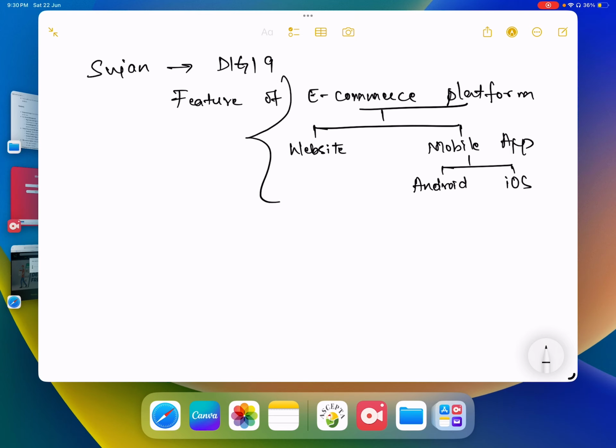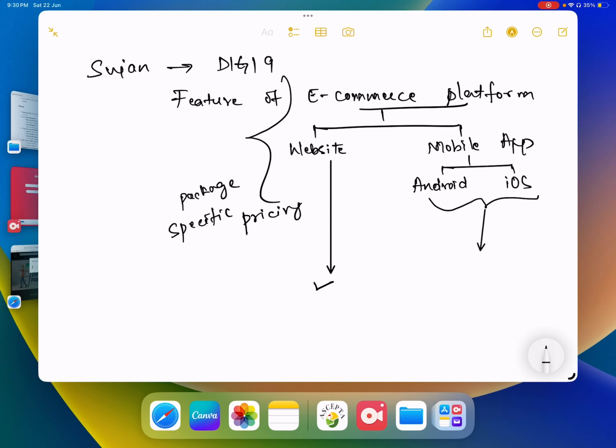So the entire package has a specific pricing. We also have individual pricing for a website and an individual pricing for a mobile application. And when it comes to mobile application, we always give it in both iOS as well as in Android.